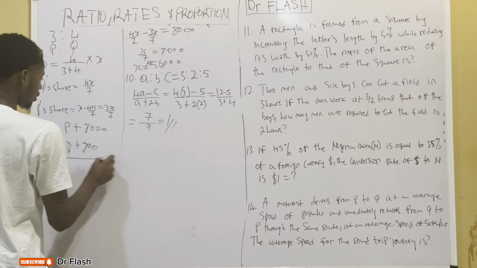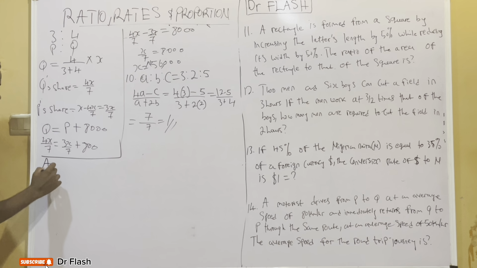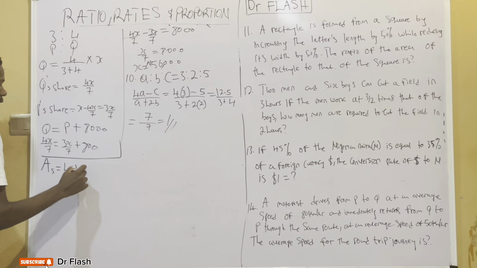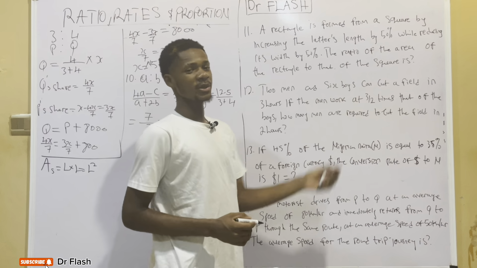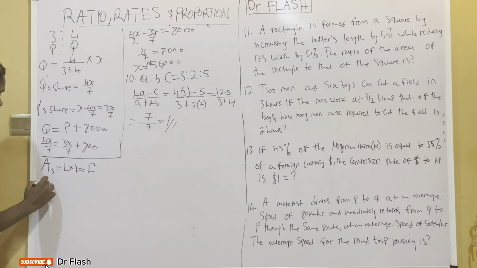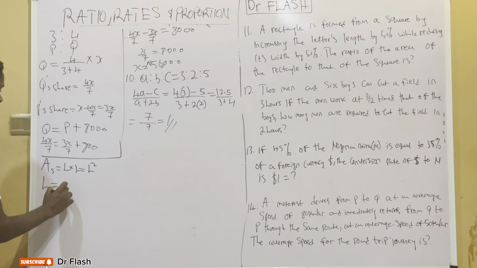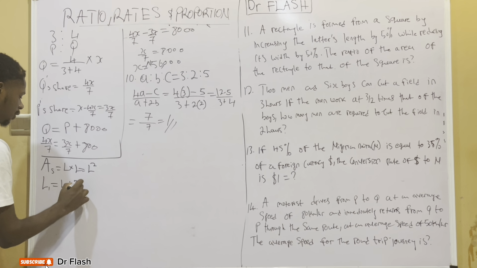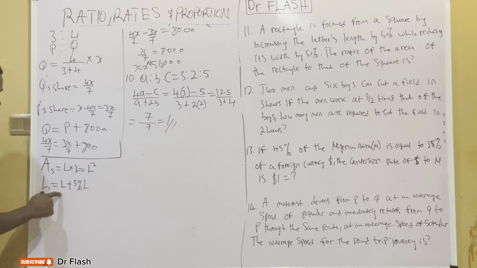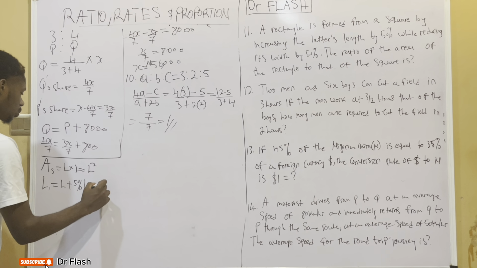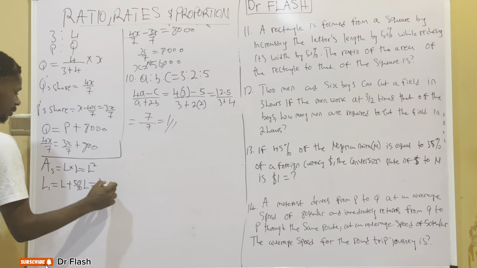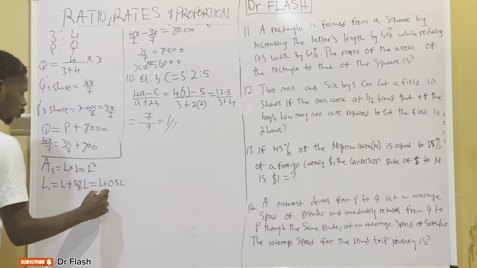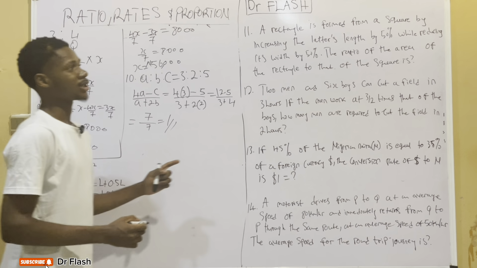Now, first things first, the area of a square is given as length times length, which is L squared. Okay, now one side of the square is increased by 50%. So the new length, or rather let's say one side, which is L1, is increased by 50%, and that is equal to the initial length plus 50% of the initial length. So this becomes the new length. This will be equal to L plus 50% of L is 0.5 L, right? So you have 0.5 L, which reduces to 1.5 L. That's for the side that has been increased.